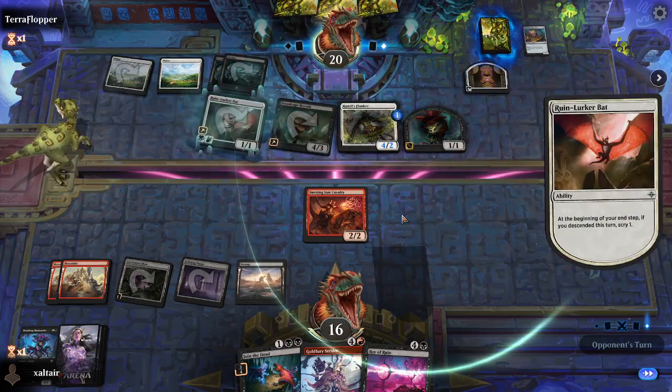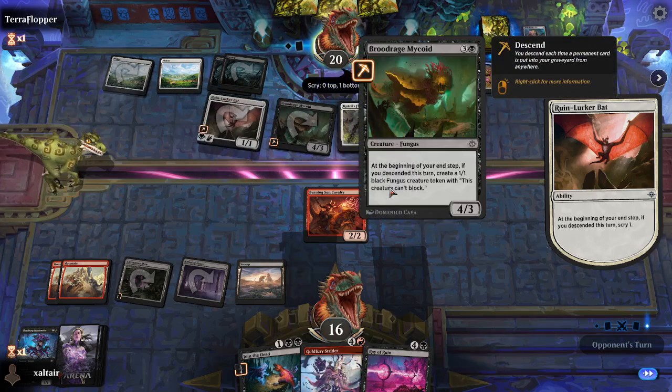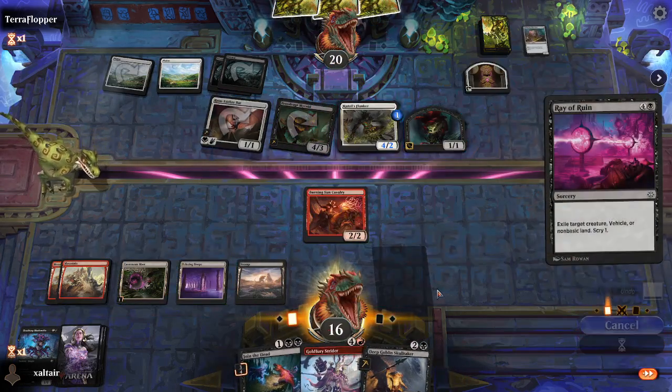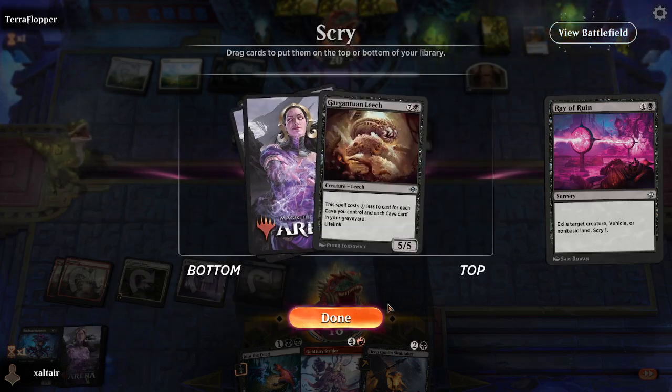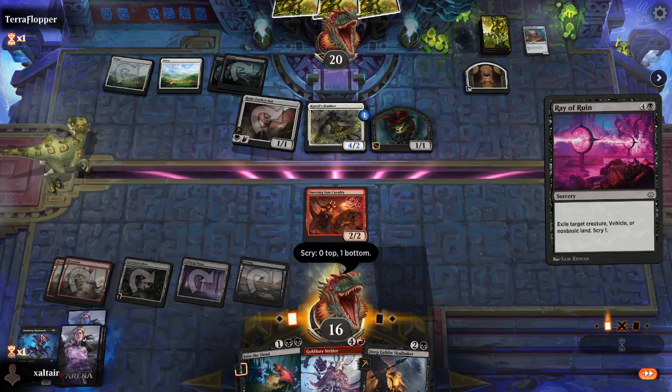Yeah, we definitely need the minus two thing to basically almost board wipe them, like we have to kill this guy, to kill the biggest thing. Scry. Is it a swamp? No, it's a leech. Can't cast a leech yet.